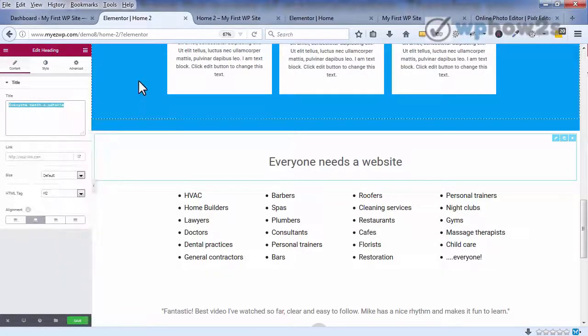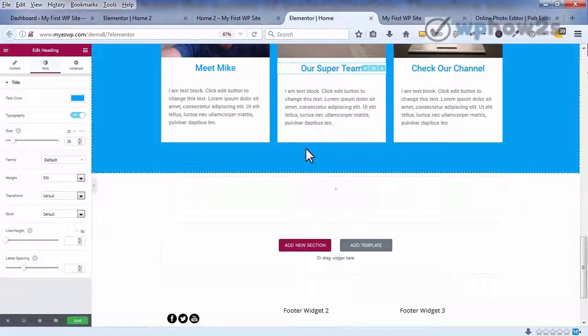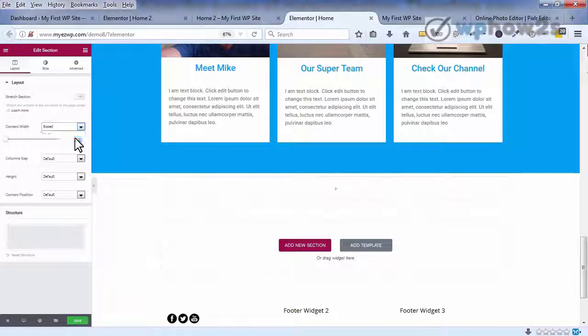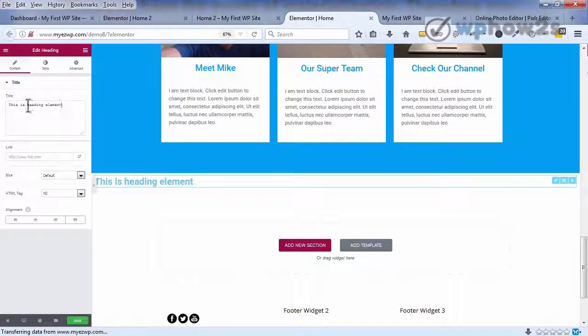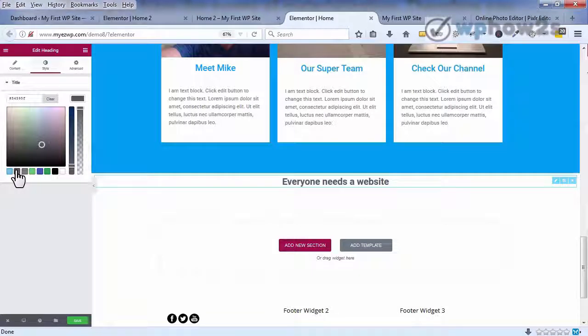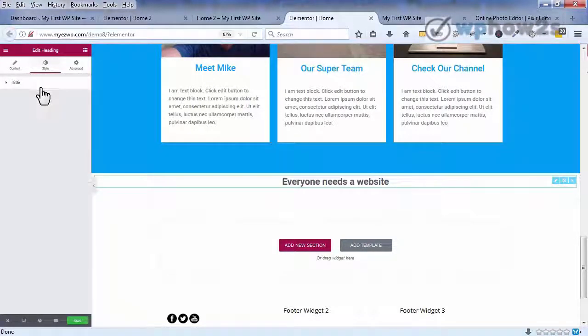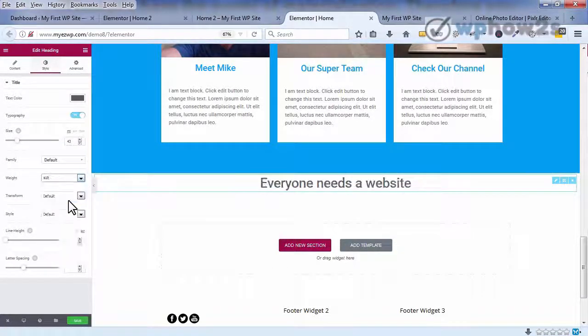So I'm just going to do this, copy, go back to our page, add new section, single column structure like this, click on the section tab, change it to full width, drag over a heading element like this, click on style, font color, I think I'll just use the dark gray like that, open up the typography, change the size, turn the font weight down, maybe about like this, maybe even less like that.